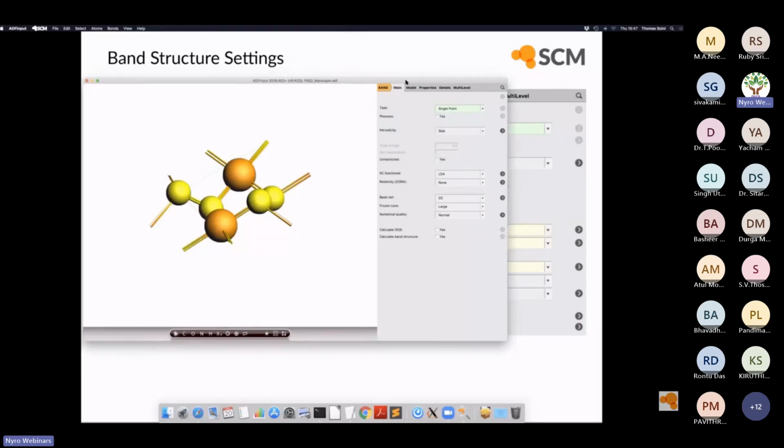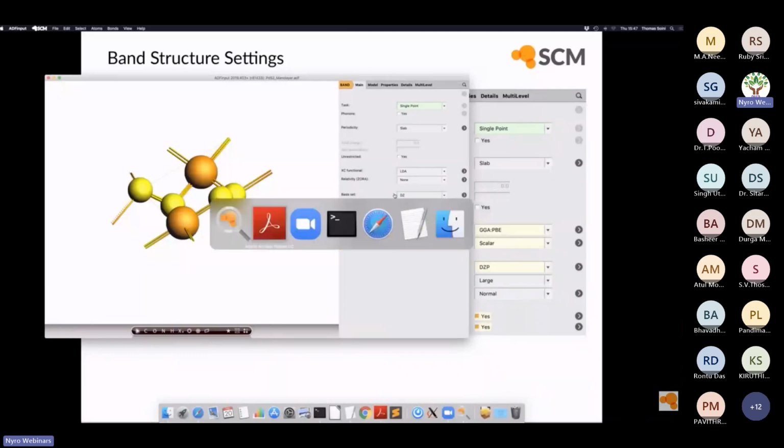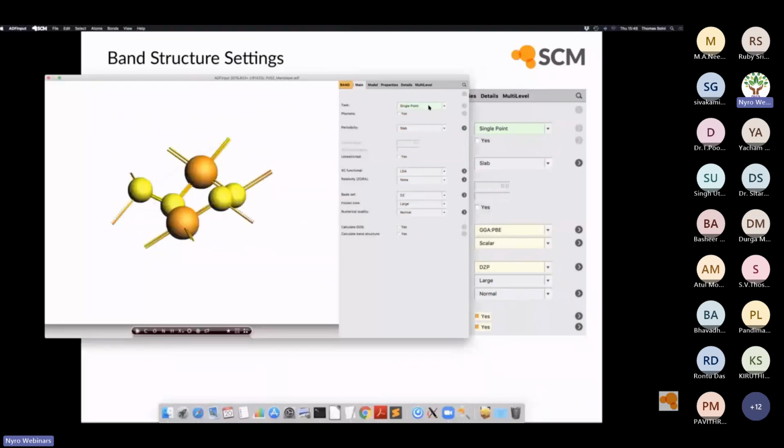So what we're going to do is there is another calculation. Yes, I will come to that. How to calculate the density of states, I will show you in a second. So we pick single point as the option here. There are alternative ways, as Feda was already talking about in the morning.